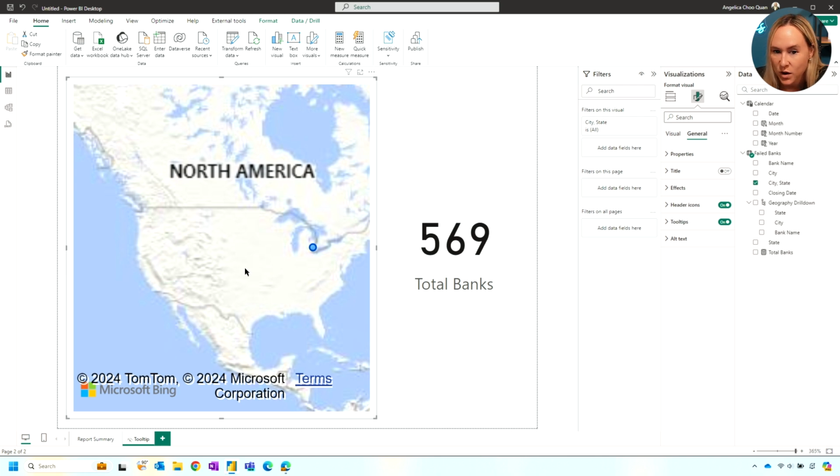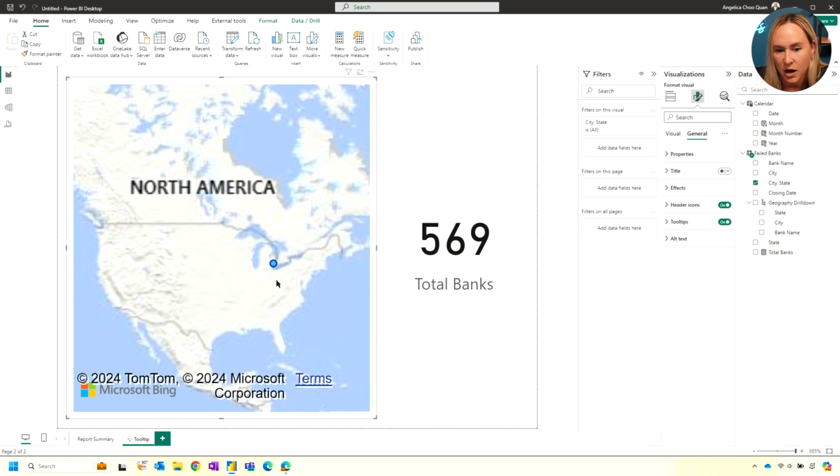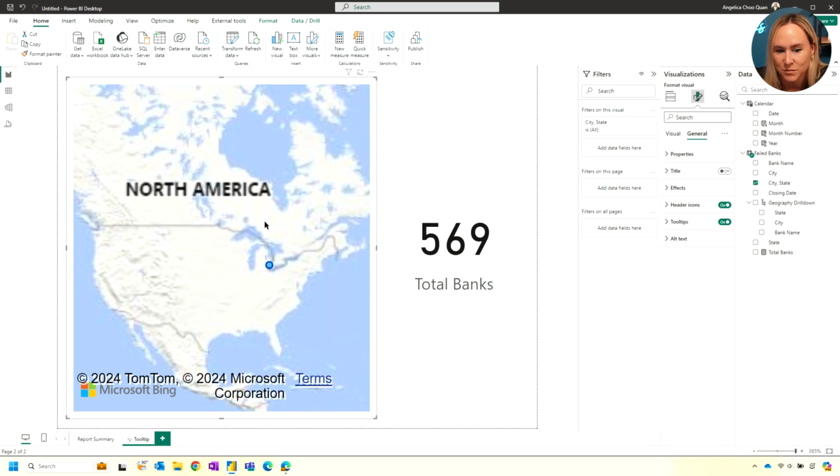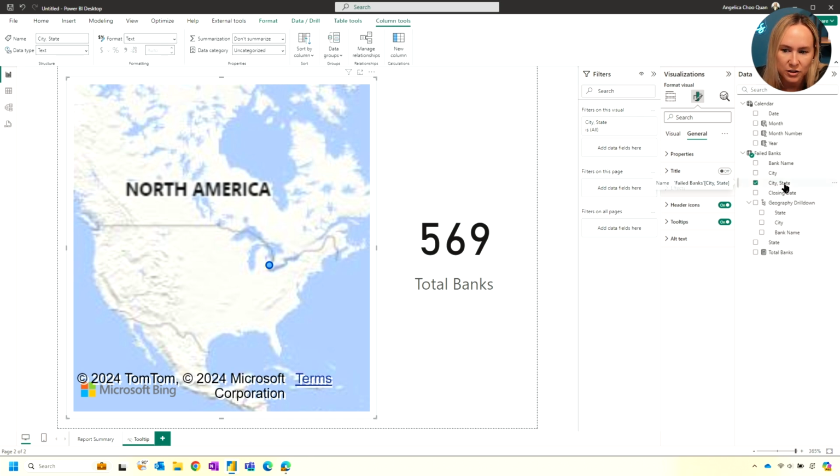So when you are working with map data or geography data on a map, you want to make sure that Power BI understands how to populate the data in that visual. And so sometimes with certain information like URLs, like location fields, you need to update the data category. So to do this, similarly to how we updated our sorting of our month column, we're going to select the city-state column to open up the column tools ribbon at the top. Then you'll notice in the center here, the data category is set to uncategorized. I want to go ahead and change that to place.